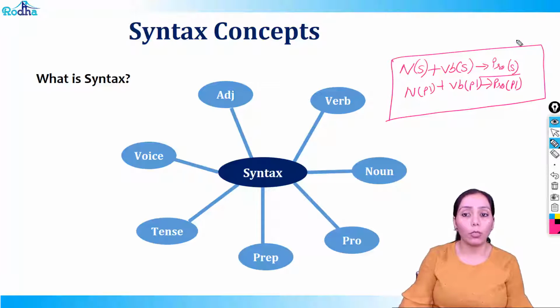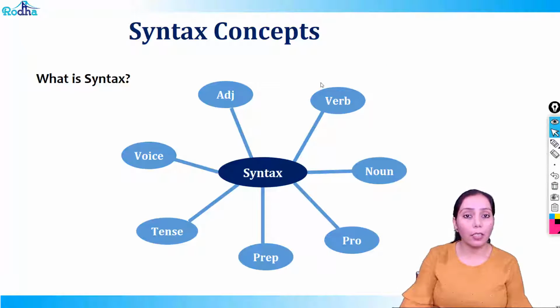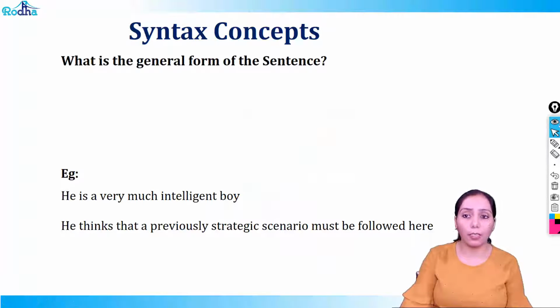Before we go to the rules, let's discuss one more thing, starting from the basics: how a sentence is formed, that is, the general formation of a sentence. Now we can see the general formation of writing any sentence. In a sentence, the most important thing is what? Noun. The first thing that comes to our mind is that the statement should have some matter, that means it should have a noun.